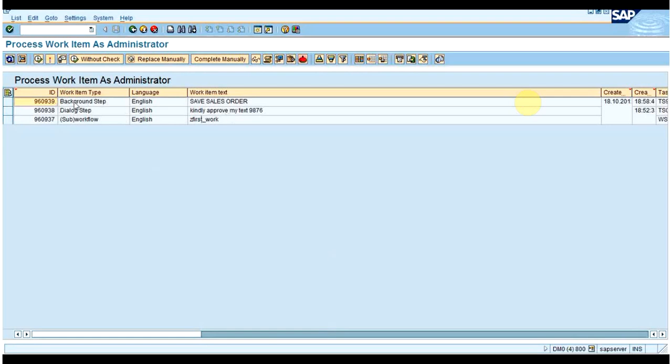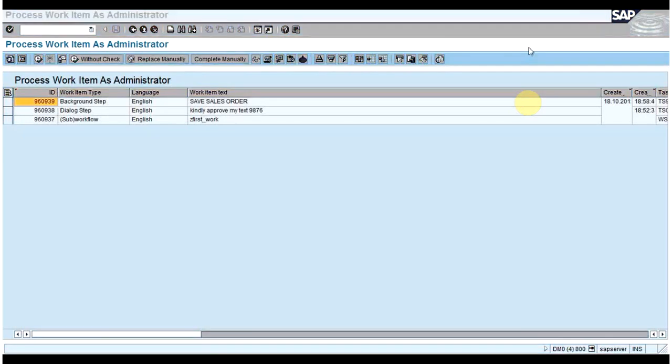So here if you check this confirm end of processing, then whenever you execute that work item, it will ask you with a pop-up to complete the work item explicitly. But actually we don't do this. If you want to attach some document in the work item, then only you need to check this. Otherwise usually we don't check this. We want that whenever we execute or take the action on the work item, it should get completed. It shouldn't ask me to complete that work item manually. So the status will be completed and the icon will be full blue. So the box will turn into full blue color.